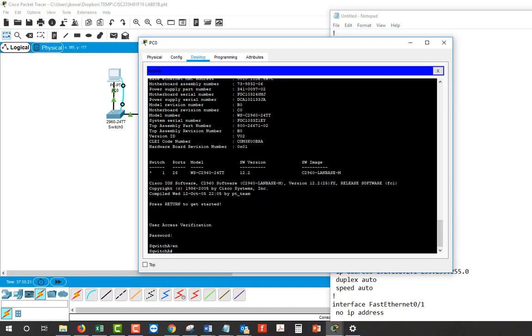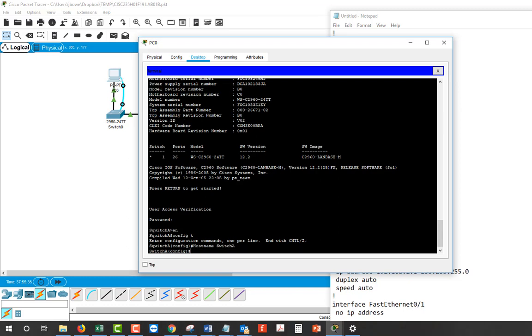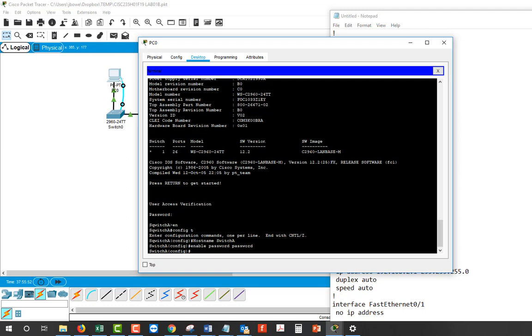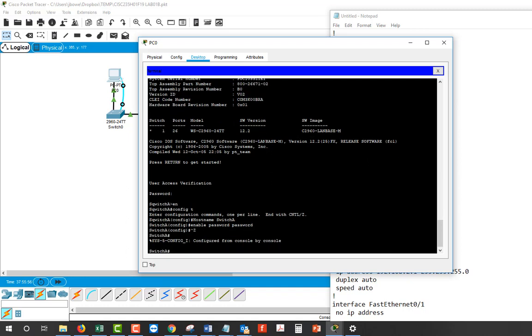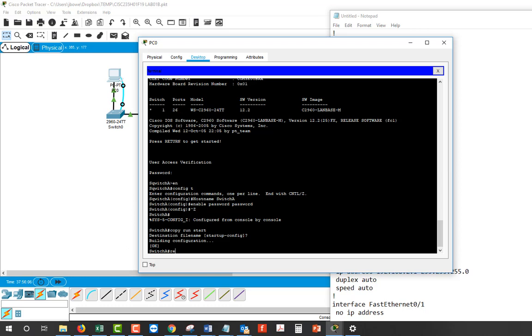and it looks like our switch name is off as well. So I'm going to go into our global configuration with a config T. I'm going to fix the switch name to switch A, and then I'm going to set the enable password to just lowercase password as our standard. Okay, I'm then going to exit back to the privileged mode, and I'm going to do a copy run to start. Then I'm going to do a reload so all of that takes effect.